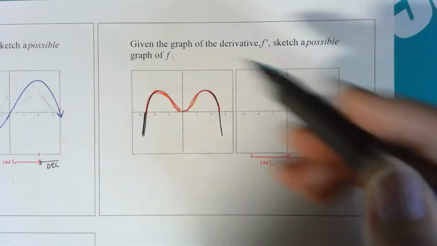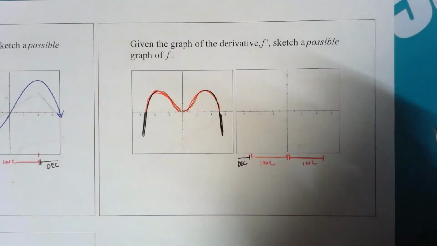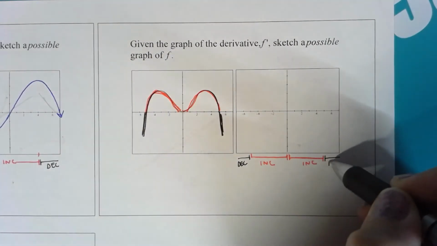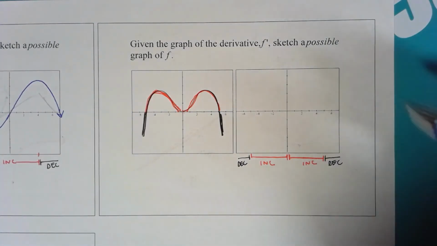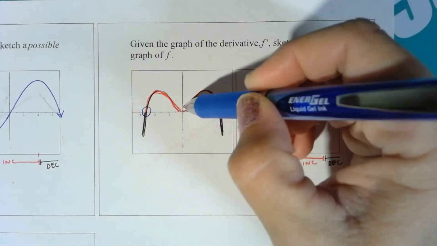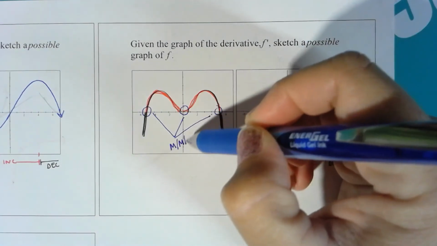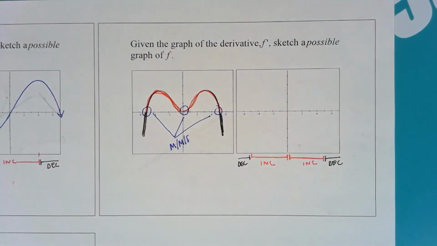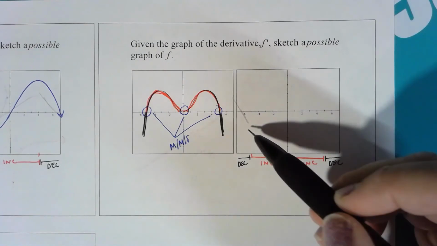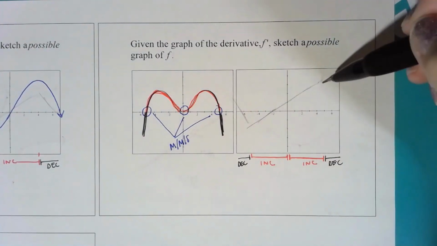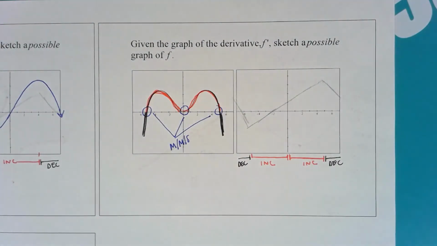My derivative is negative to the left, so we're decreasing to the left of negative 5. My derivative is negative to the right of positive 5. Remember, before we do anything else, when our derivative is on the x-axis, that's when we have a max, a min, or a shelf. And it will be naturally occurring for us. So I want to decrease until I get to negative 5. I'm going to increase until I get to 5, and I'm going to decrease again. So just very lightly with my pencil, I'm just kind of getting the direction changes in.